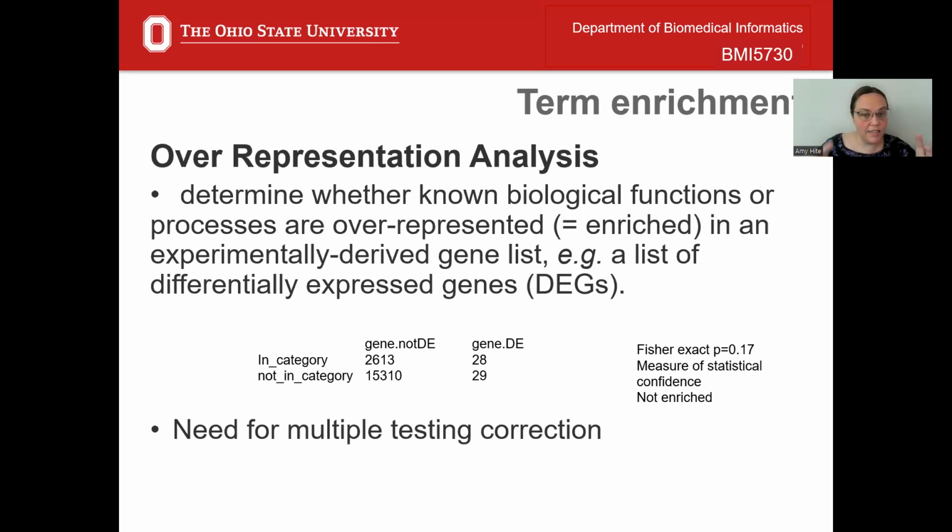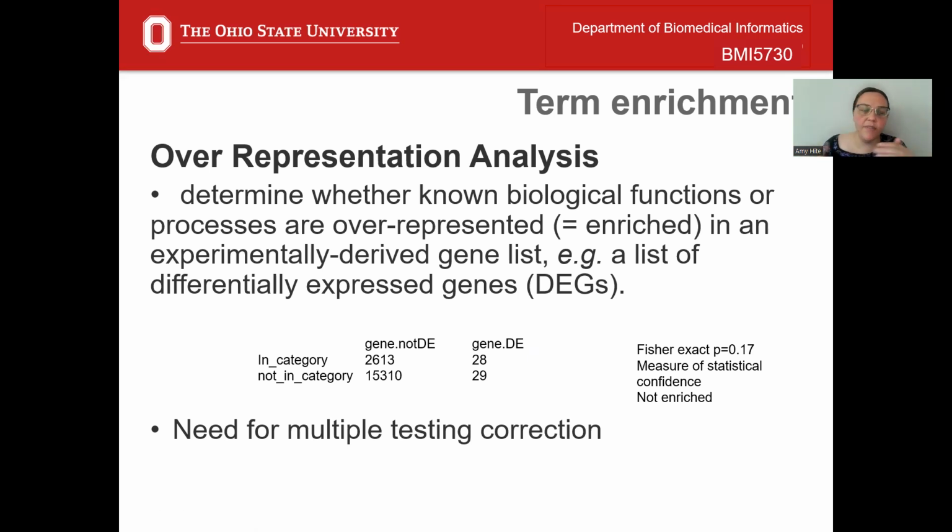So what we do is we get this contingency table. We consider our genes that we've tested. We count how many were not differentially expressed and how many were differentially expressed. Using whatever cutoffs we choose to use, we need to divide our genes into differentially expressed and not differentially expressed.